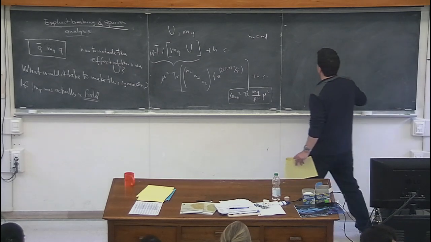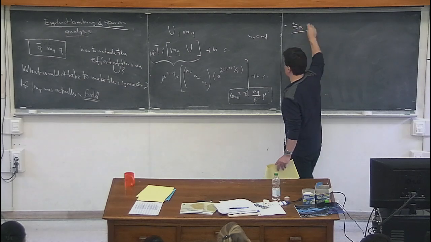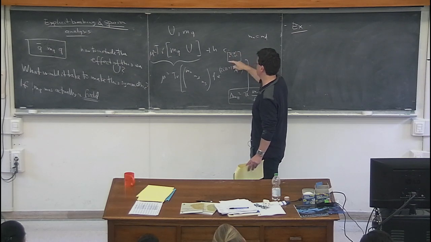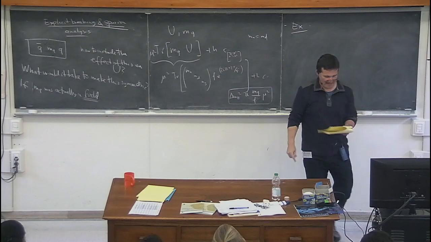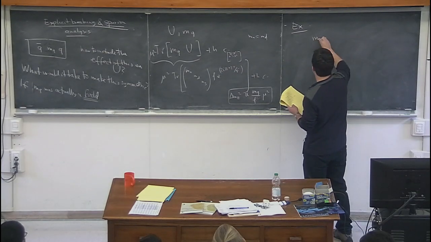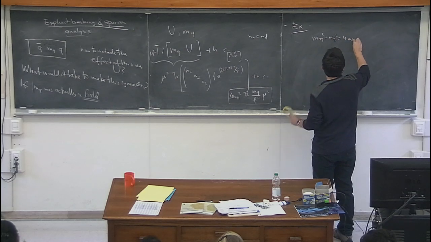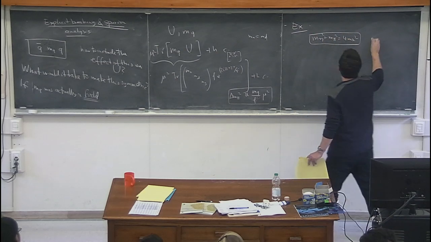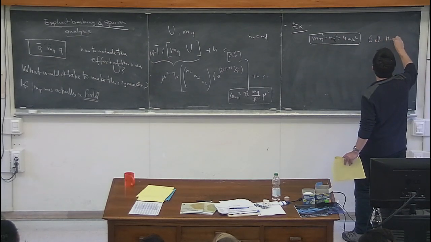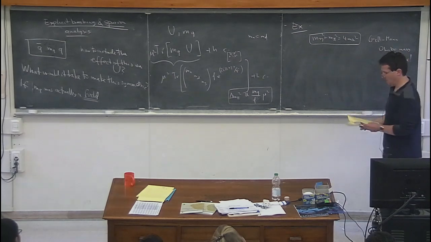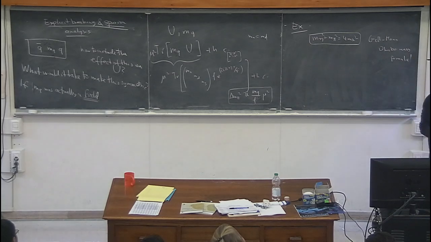So exercise, literally right here, the pion matrix, pi 0, minus pi 0, pi plus, pi minus, etc. Take the trace and show that m eta squared plus m pi squared is equal to 4 mK squared. Okay, so this is the Gell-Mann-Okubo mass formula. Okay, so that's how you do spurion analysis.